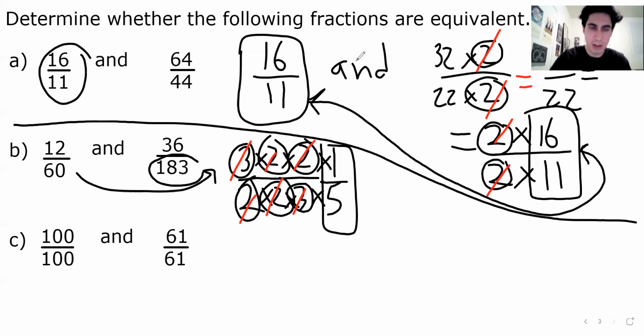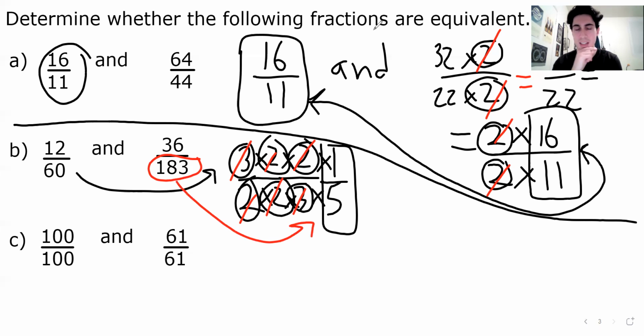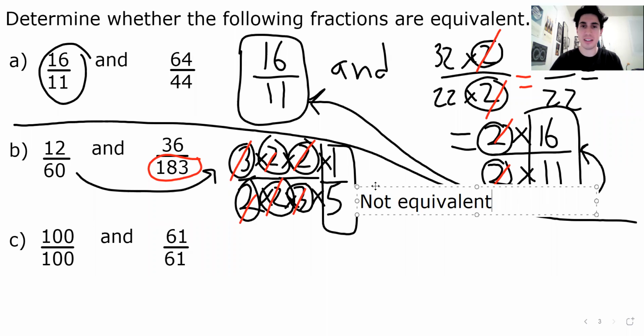We're going to look at the denominator here, 183. Let's do that in red, really draw our attention to it. If we're going to reduce this fraction, 36 over 183, to be 1 over 5, so that we can see if it's equivalent, that means we have to have a factor of 5 remaining in our denominator when we're finished. But folks, 183, I hope you can recognize, based on our rules of divisibility, properties of divisibility, 5 does not go into 183 because it does not end in a 0 or a 5. And so immediately, without any further work, we can say no. These, in fact, are not equivalent. How satisfying is that?